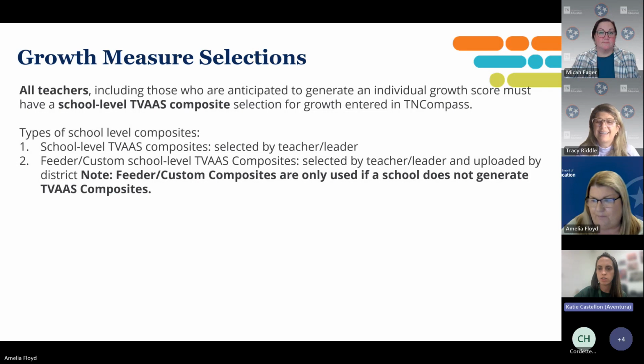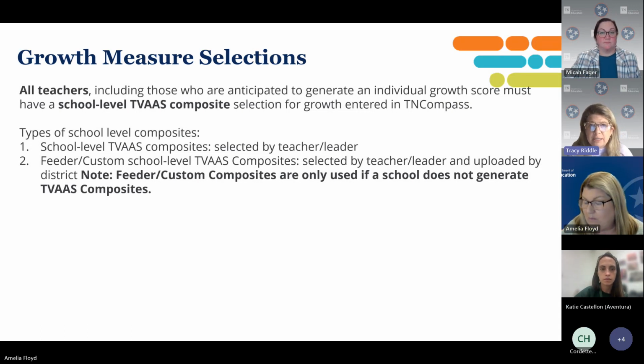Okay. Will that adversely affect our teachers in any way? They will not generate an LOE. Only those that generate an individual growth score will get an LOE. Okay. Thank you. And Katie, I will say we got your question in portfolio questions, and we were waiting for this office hour to make sure we gave you accurate information about your K2.